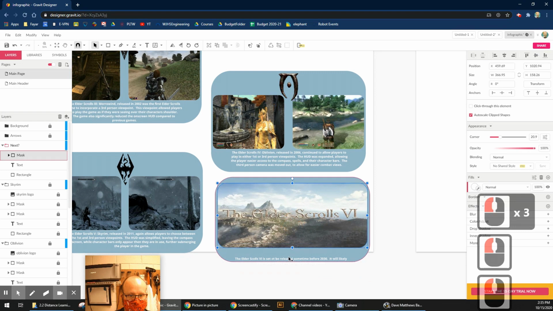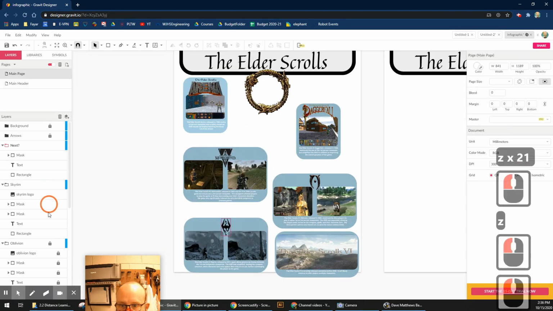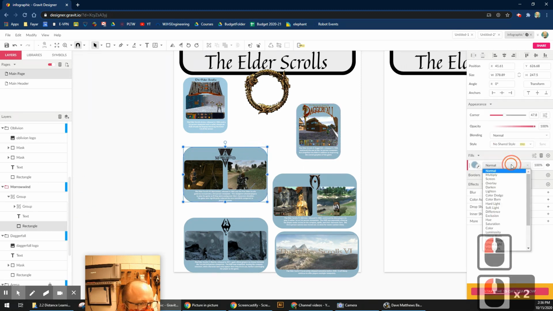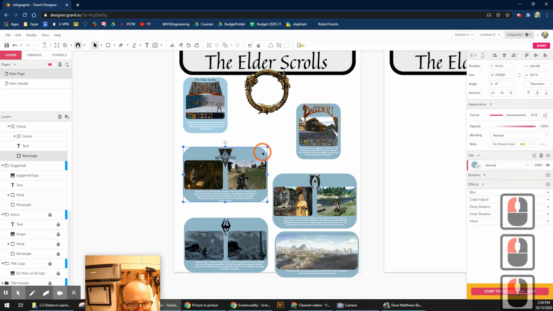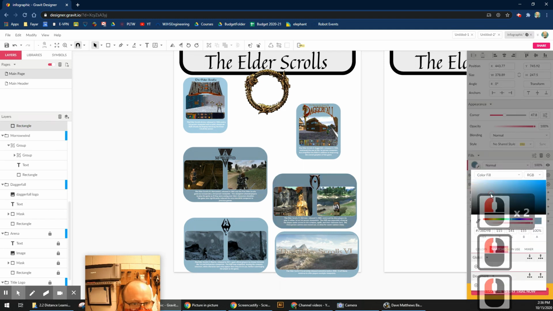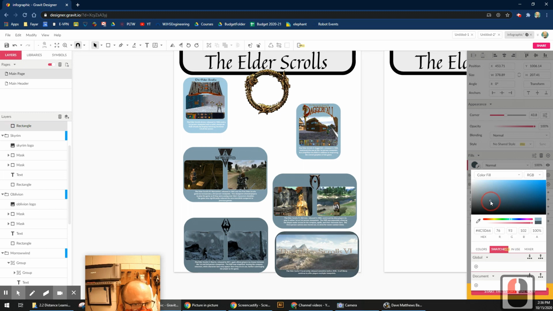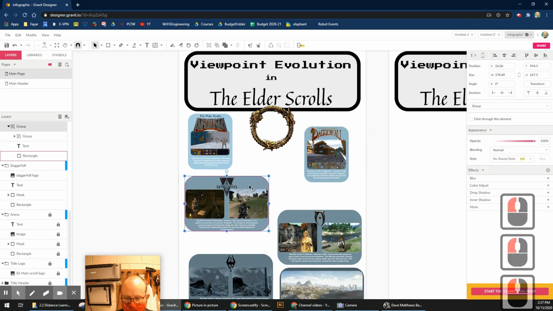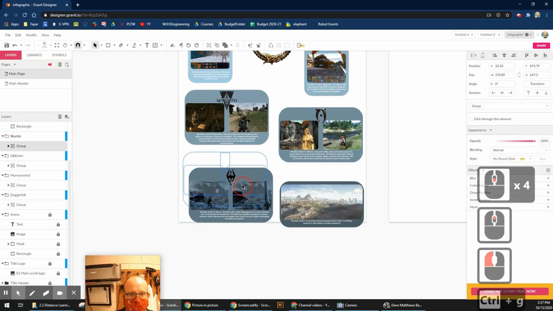So we get the whole thing now, and we're looking at alignment and positioning. And so what I'm doing is I'm grouping all of my pieces of information, and we're going to go ahead and try and line things up. You'll notice I'm also going through, I want to create a sense of flow. So I'm taking these backgrounds and I'm adjusting the colors, making them a little darker. And now it's all about alignment. Where do I want them to sit on the page? How can I make them fit in the space I'm working with?